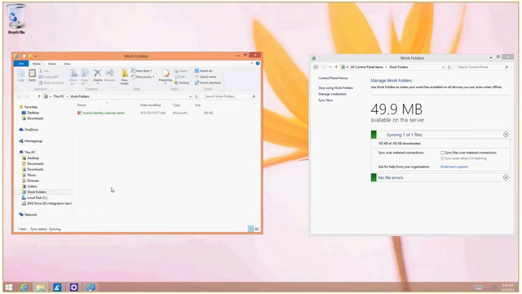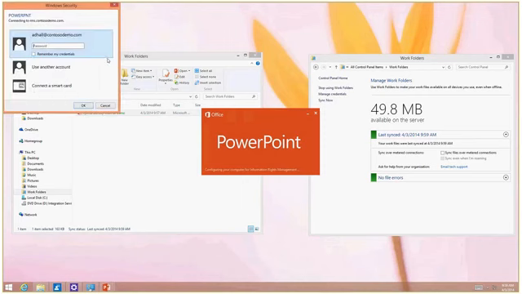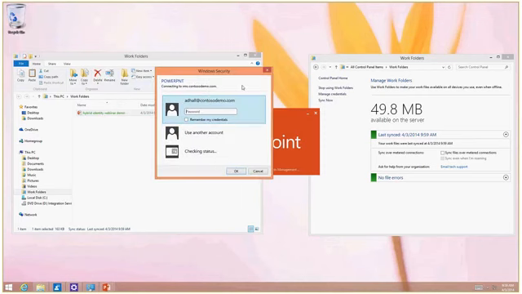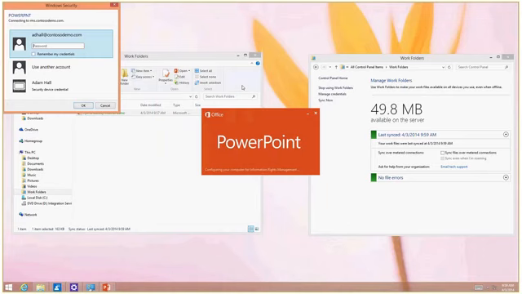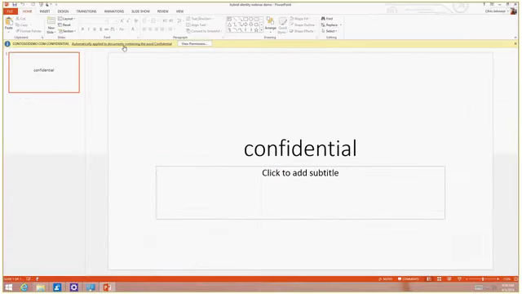I'm just going to move things along a little bit faster. You saw on the right-hand side, if you were fast, the document size has now gone up to 164 kilobytes. I'm going to double-click on that. First thing you will notice, I'm going to be prompted for my credentials. I've now got a policy on this document that says you created a document with the word confidential in it. I want to authenticate that you are who you say you are. I will type my username and password. It will authenticate me. And now when I open the document, you can see that it has rights protection. You can see the yellow bar at the top.